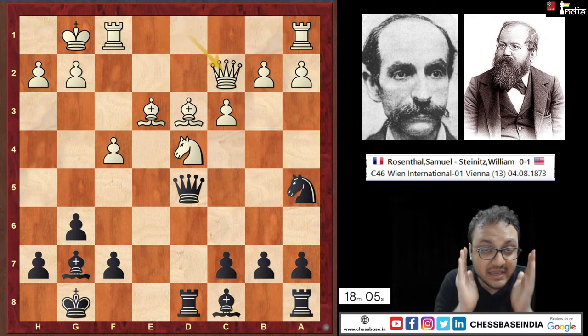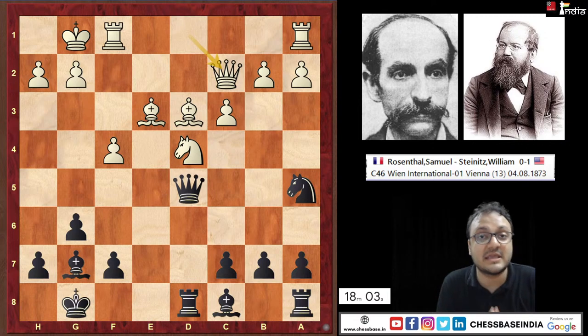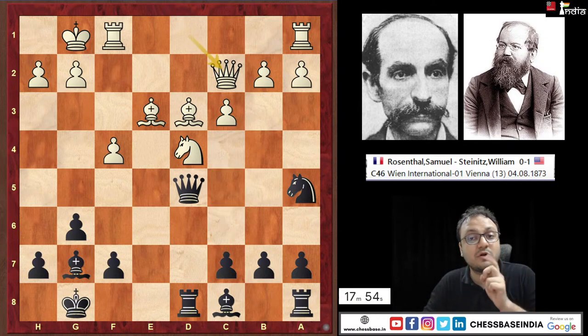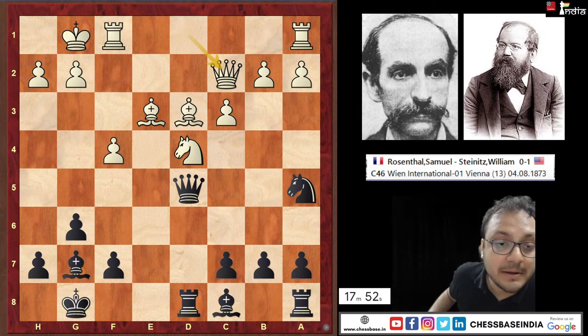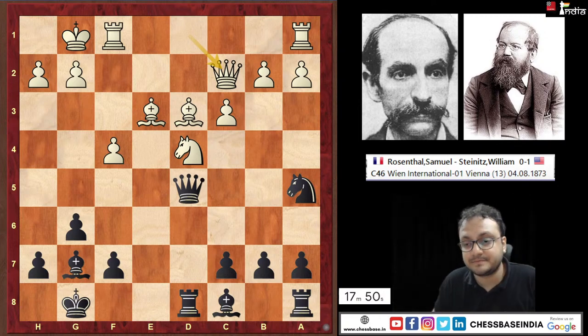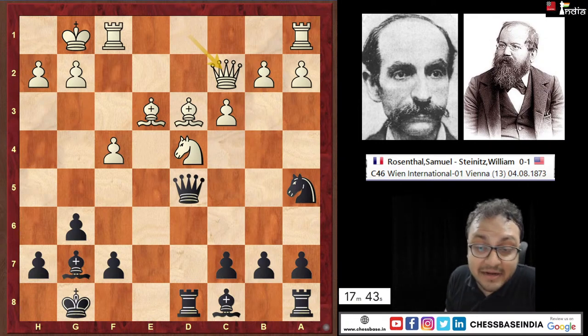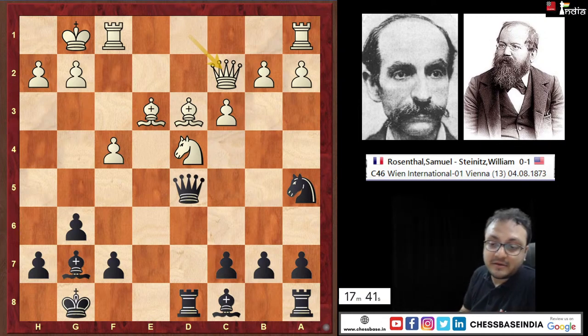Now think very carefully. This is your second point in the game today. What should black play? And think carefully whether c5 is winning a piece or not. If not c5, what would you play here? So, black to play. Black to play, what would you play here?